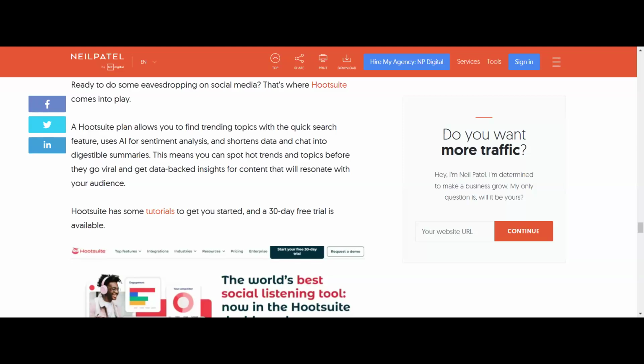So when it comes to getting relevant keywords, the top keyword research tools include Google Keyword Planner, Ahrefs, Answer the Public, Google Trends, ChatGPT, and Ubersuggest. All these tools are easy to use.